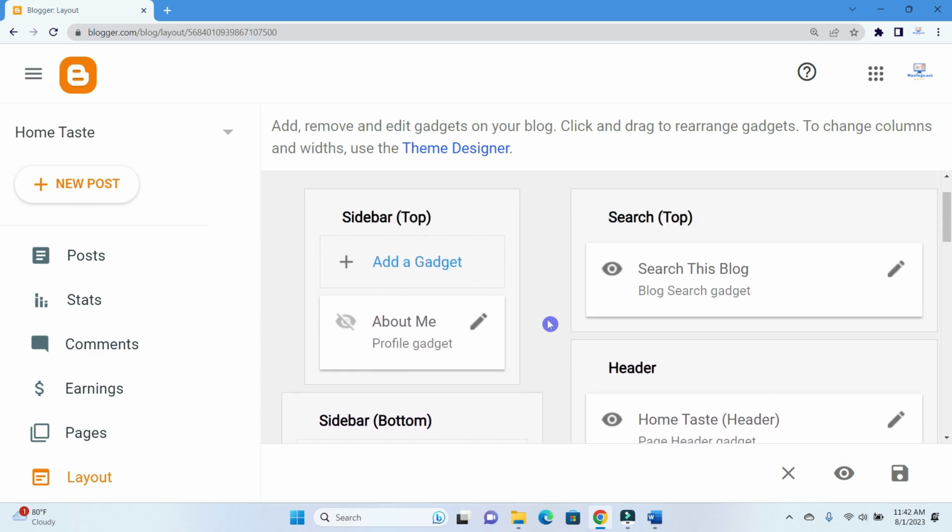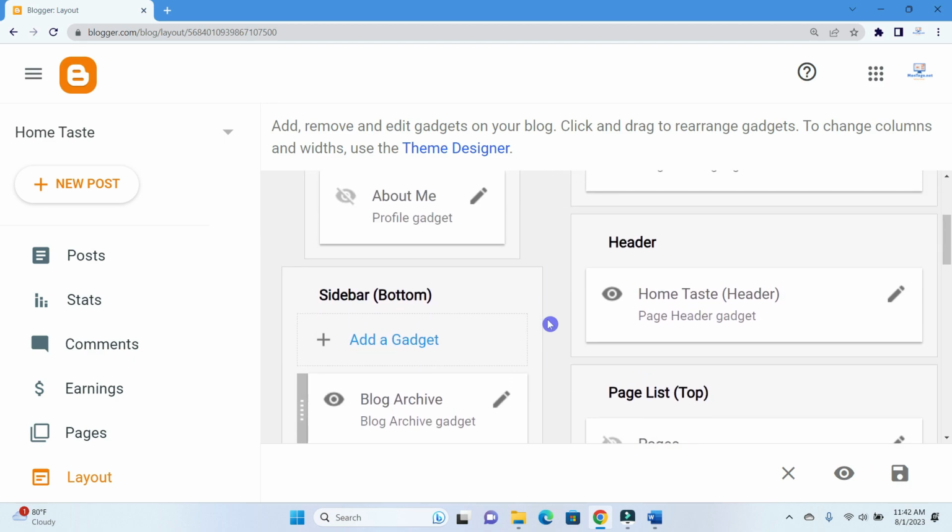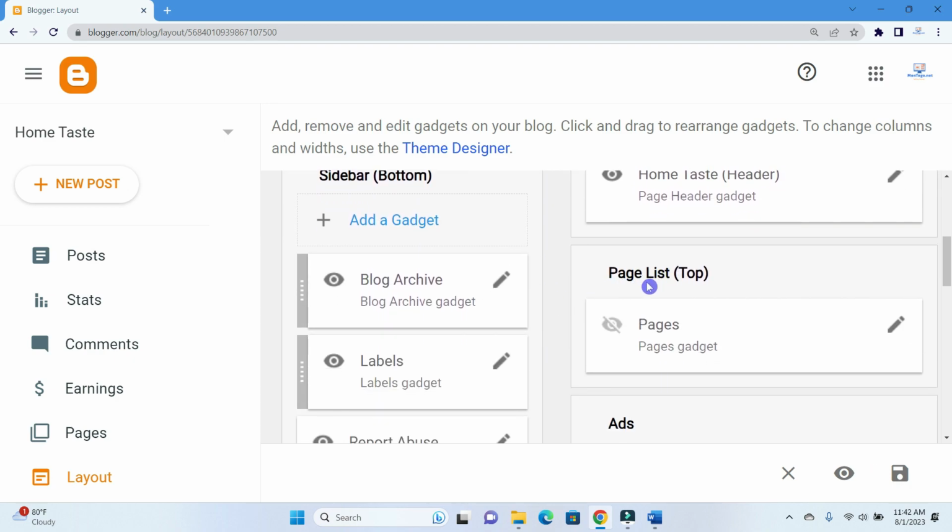So here what we're going to do, we're going to go back to page list. You see here it's called page list on top. So basically it's telling us that on top of our web blog, we can have pages, so we can list different pages we are creating, and you can click on it to access the page. That's what we call the navigation bar.